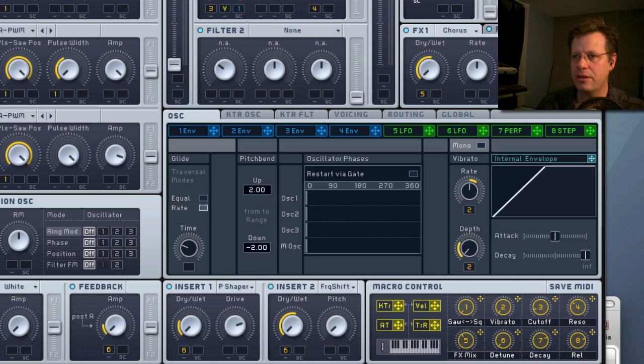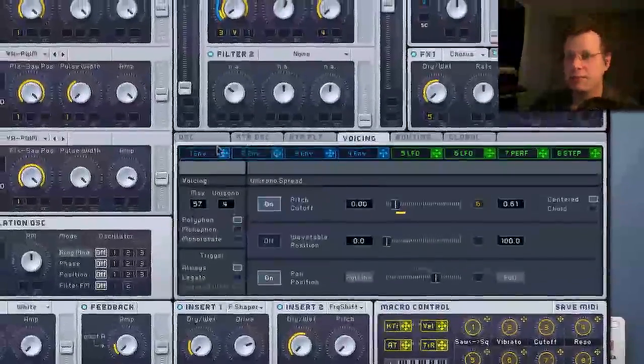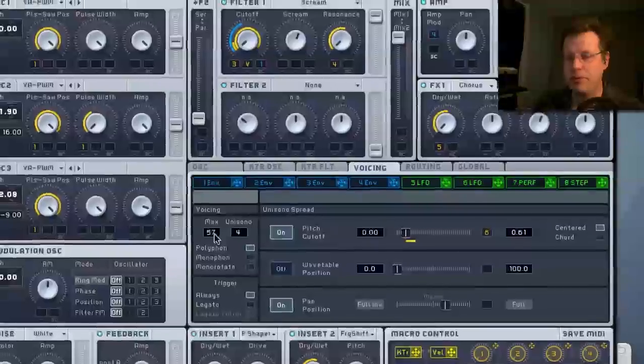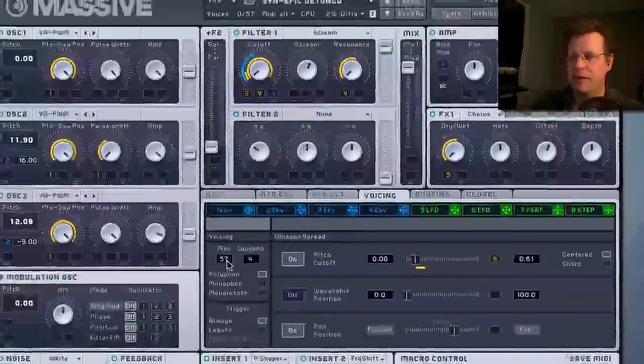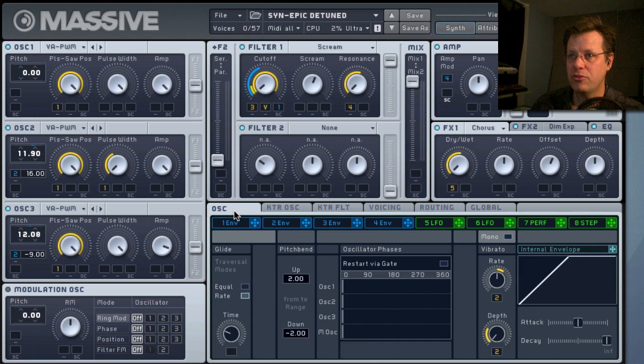So Epic Detuned is a 5, or actually 4. Go to voicing, here's your unison settings. Make sure when you use this that you bring your polyphony up, because if you have it at the stock 8 voices of polyphony, you play 2 notes and you're out. So make sure that you set it up appropriately, or else it will not sound good. And we start nice and dark, like you do. Again, these are not samples, so this is synthesis. The Nexus and some of the other things are sample-based. Those are samples of machines, and you can't get in and change it very much. Here you can.